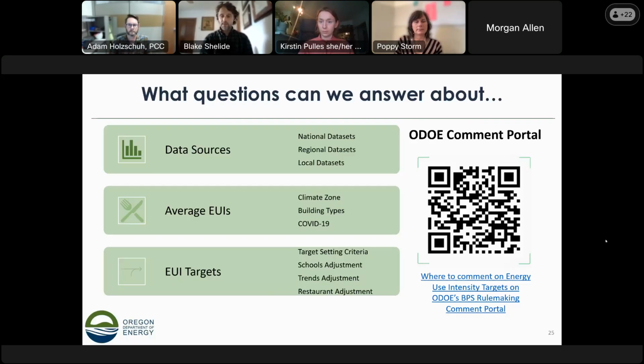Right. So that will be part of our future. One of the elements for tier two buildings is reporting energy data. So in 5 years, we'll get a lot more data on the tier two buildings, including schools, that will help us inform our analysis to make a recommendation for a potential building performance standard for those tier two buildings. At that point, we'll have more recent, more annual data to consider.